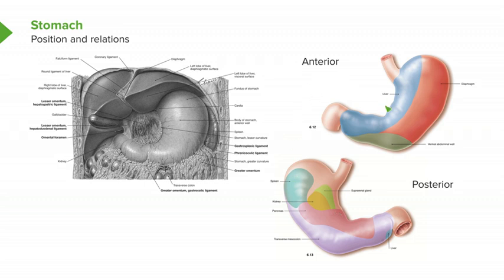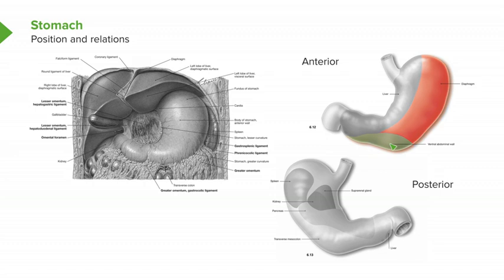So we can see anteriorly, and this links very well to this diagram here. We've got the liver here, and we can see the liver is making this impression. If the liver had flopped down, if it hadn't been elevated, which we can see in this diagram, it would be lying over the stomach. Over here, we've got the diaphragm. So on this anterior surface of the stomach, we've got the diaphragm, which is coming down, covering this region here. So if you immediately open up the abdomen in this region, you find the stomach. And then down at the bottom, you just have other parts of the anterior abdominal wall where the diaphragm is finished.